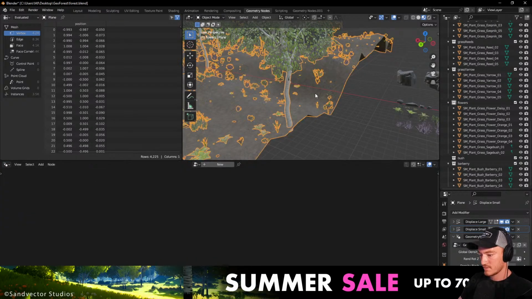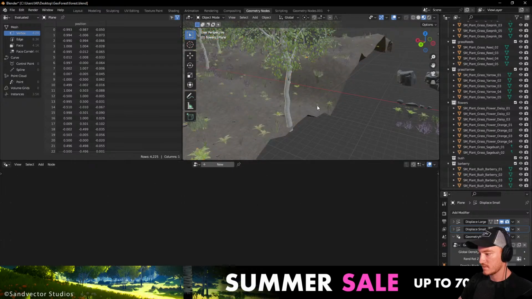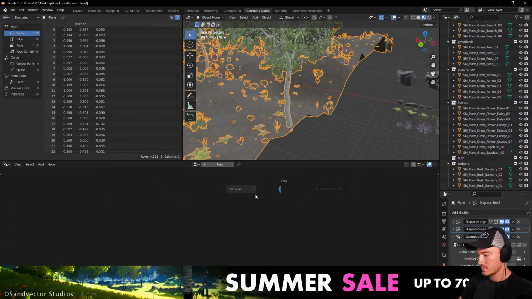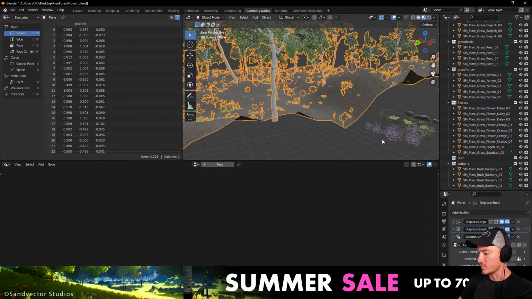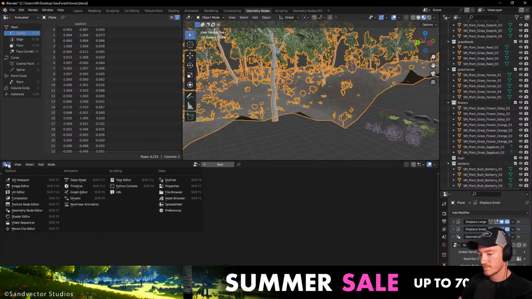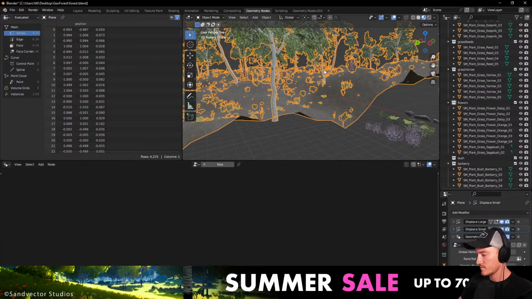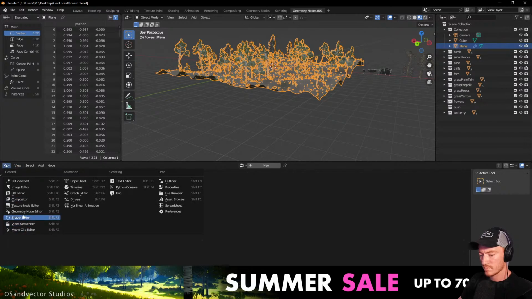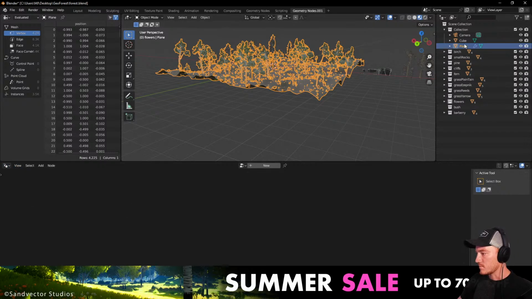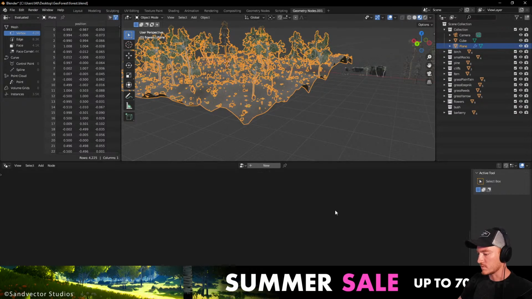I think we'll create one final group here just for the flowers. My geometry nodes seem to have disappeared into nothing.